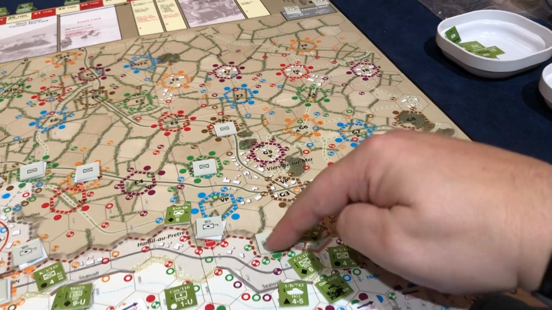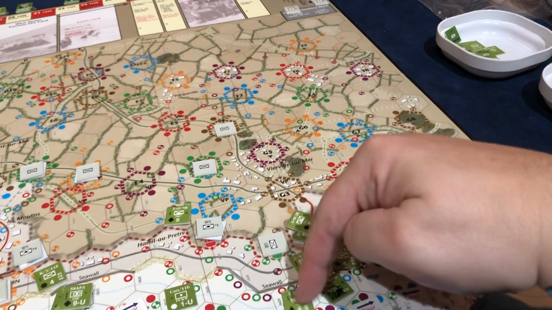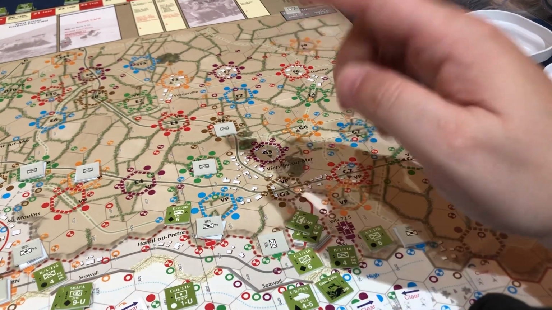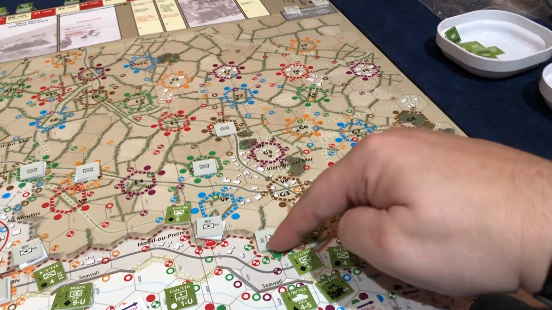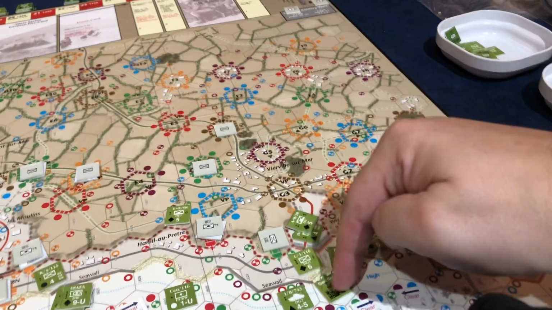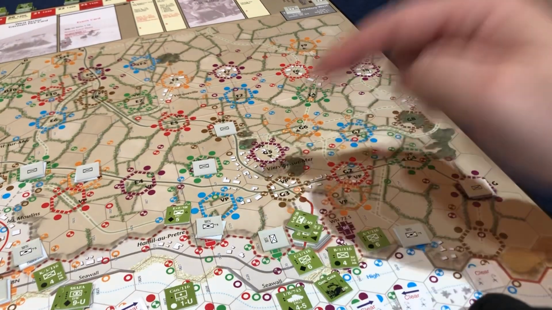Nobody can attack green, by the way. I can barrage, though, because as long as he's in green's fire zone, he can barrage. So I think I will do that to at least stun green here. I get a free action because he's next to the general, so we're going to barrage green.